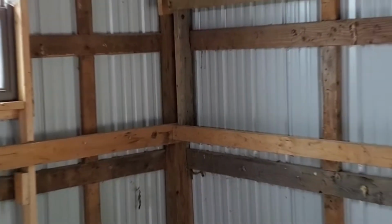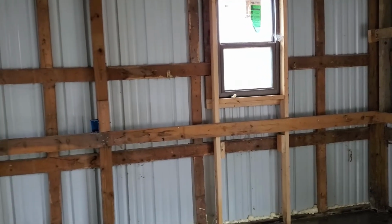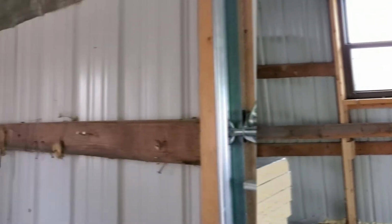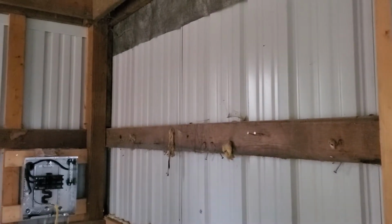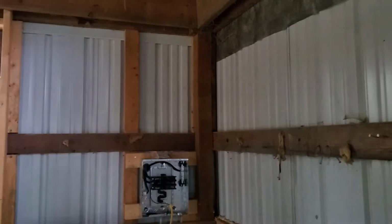This is our 26 by 30 foot barn. We don't know much about this building as it was here when we bought the property. What I can tell you is it's a post-frame structure and it appears to have been pieced together with scraps, reclaimed lumber, and whatever was on hand at the time of construction. And honestly, we love that.